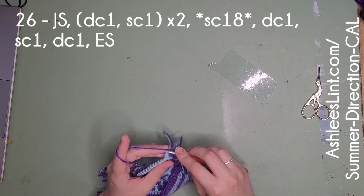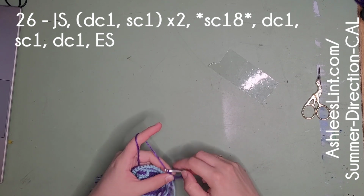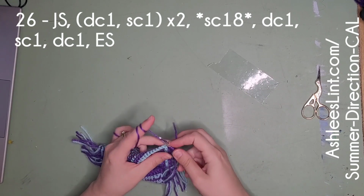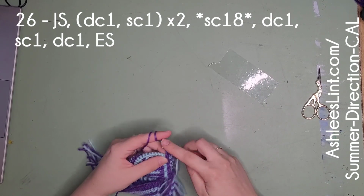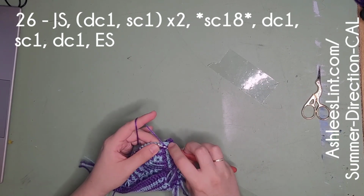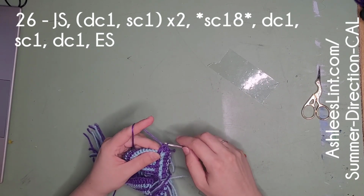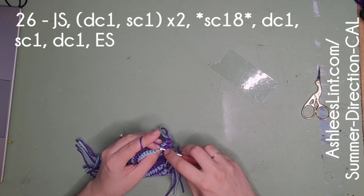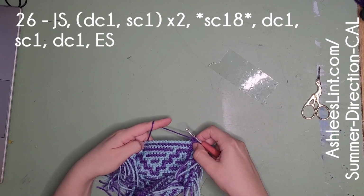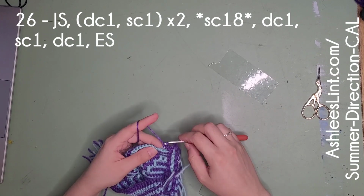Row 26 now is pretty much the same as the previous row, except for our border stitches are slightly different because now we're making the purple ones stand out. So we're going to do 1 double and 1 single. Then we're going to do it again. That's what the bracket's telling us to do, times 2. 1 double. Oh, my yarn's being funny. And 1 single. Make sure you skip the one that you've covered up with a double crochet. You always have to skip that loop. Now you could count them if you want, but again, this is just another straight line. It's just going all the way across.